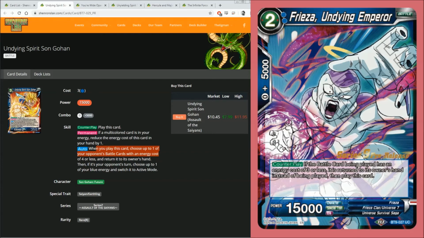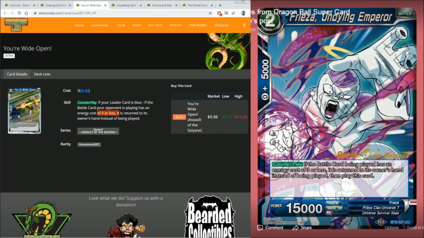And I can see both. If you're playing a control heavy deck, this is a Universe 7 tag and a Frieza Clan tag, so these are actually really good tags for both these archetypes. Having this in your deck, it's slightly worse than You're Wide Open, but the fact that it also has synergy and you can combo with it, I think this card can be good. And you also get the advantage that you get to physically play this card when you pay the 2 energy. So I think this is a pretty good card.